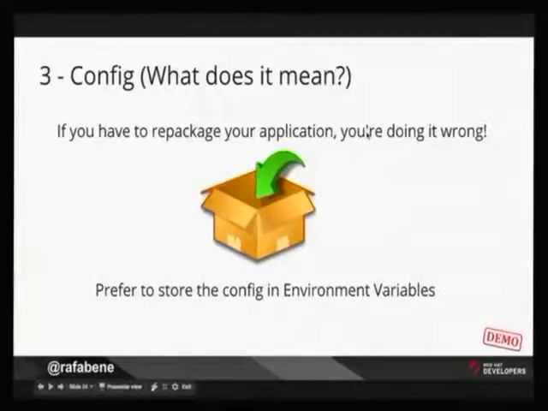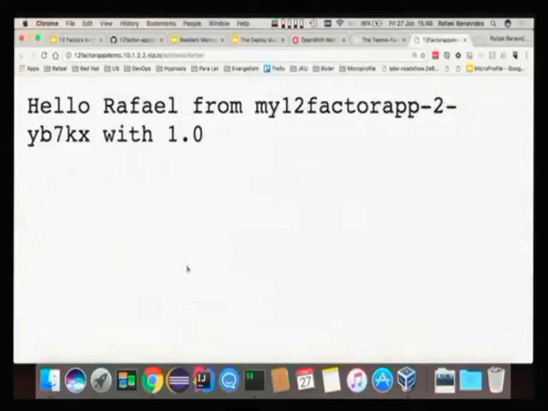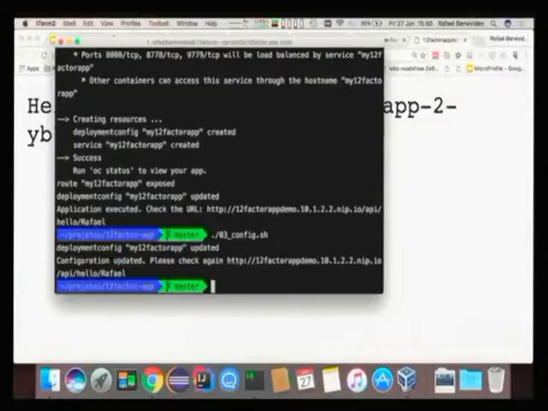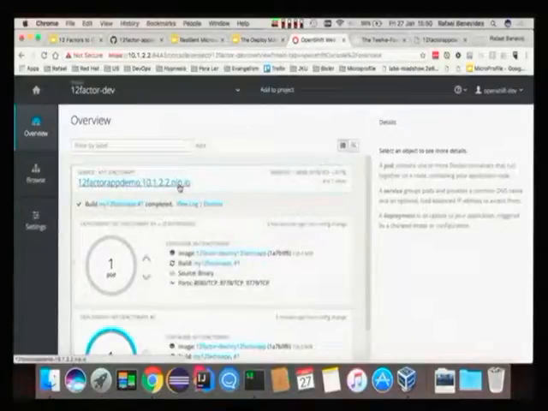So what I will do now, now that we have built this software, is change this message by simply changing a configuration. For example, I will update the environment variable inside OpenShift. That automatically triggers a rolling deployment. So what does that mean?